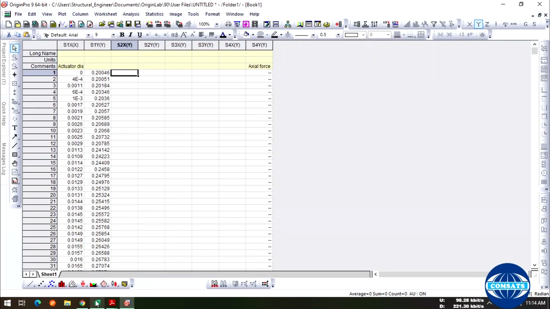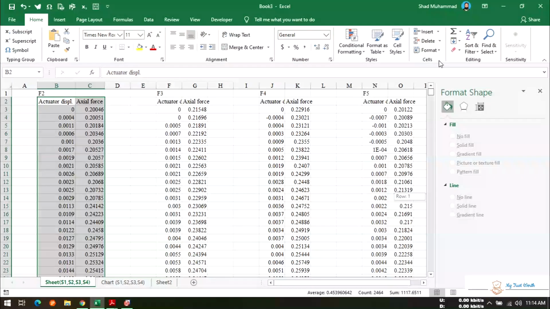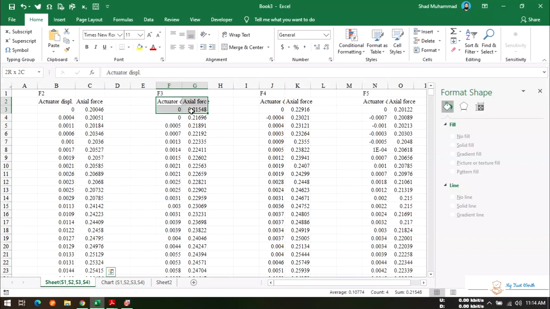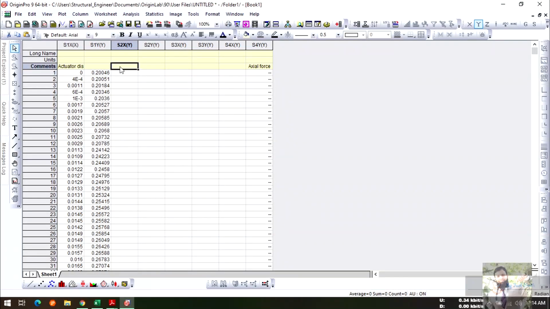Okay, directly you can also play with it. Come over here. Copy. And S2. Paste.